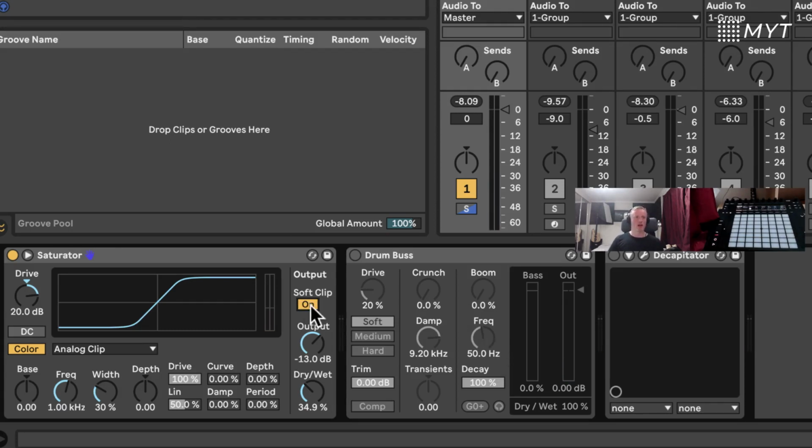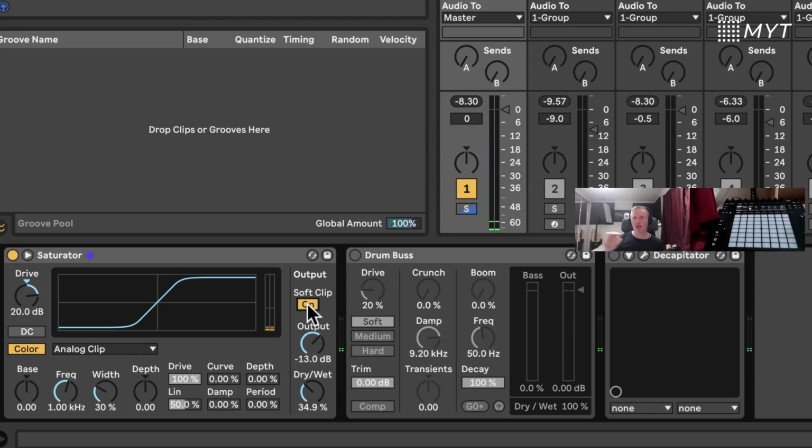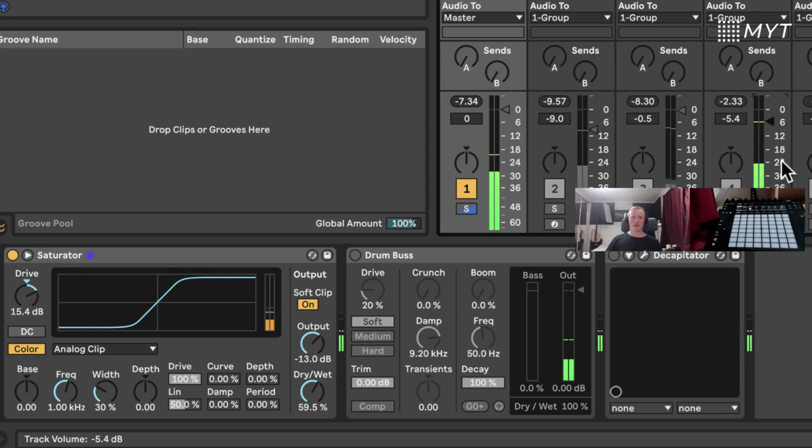Add the soft clip as well, because that's going to roll on the saturation a little more gradually. Okay, so now we've got that there, like kind of where we want it, right?